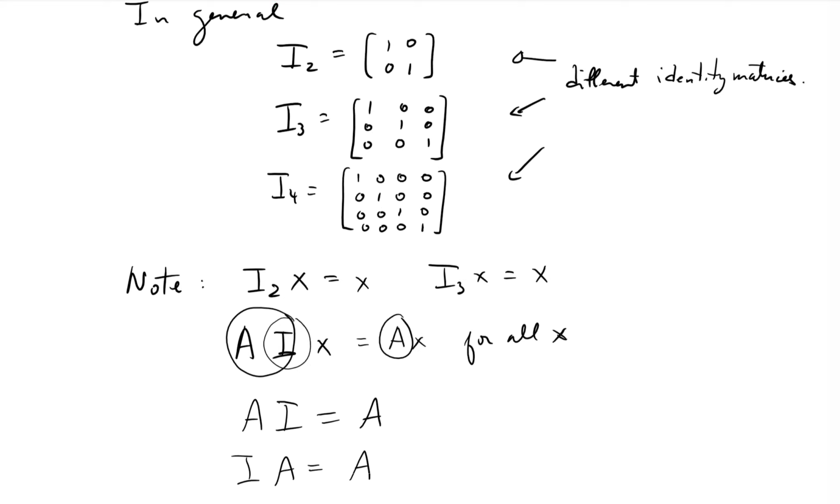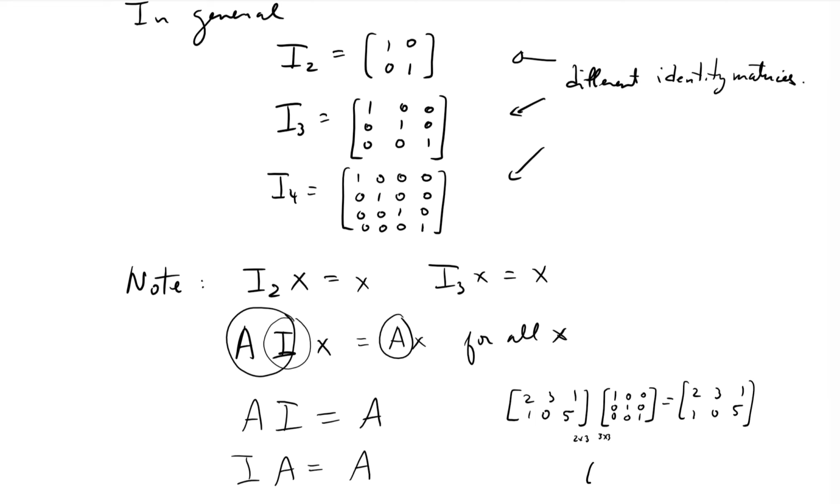Okay, maybe an example. If I have the matrix 2, 3, 1, 1, 0, 5, and I multiply that by I, what is going to be the size of I? Well, I will have to have 3 rows, so it's going to be 3 by 3. Otherwise, the multiplication wouldn't be defined, because this is 2 by 3. So this one has to be 3 by 3 for this to work. You can check if you multiply by I, you're going to get back 2, 3, 1, 1, 0, 5.